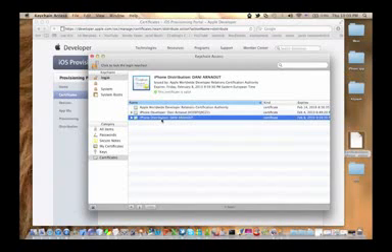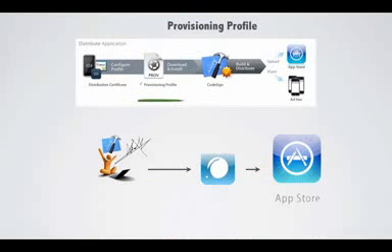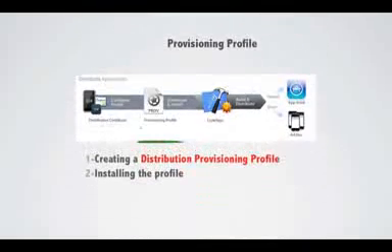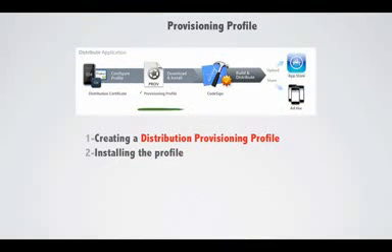So that's all for how to get the distribution certificate. Now let's move to the second part, which is the provisioning profile. The distribution provisioning profile will allow us to, let's say, sign the app. We as developers will be signing the app and uploading it to the App Store and saying that this app was created by me and I want to upload it to the App Store. So here's how to do the provisioning profile.